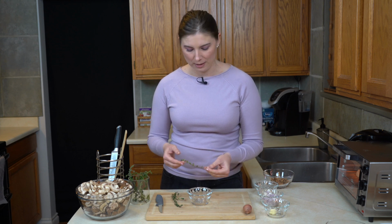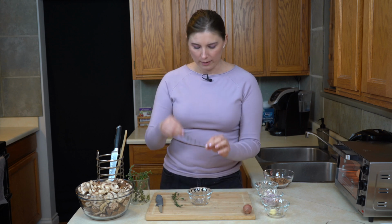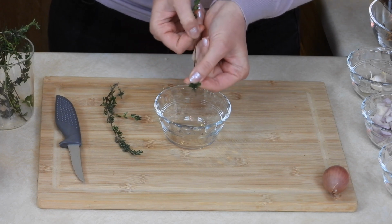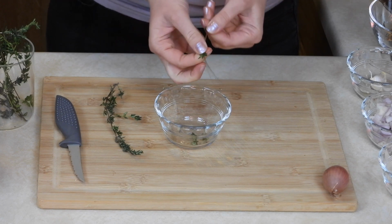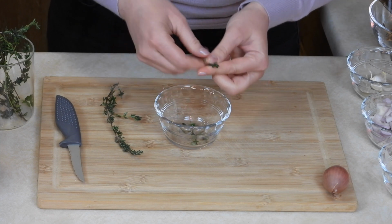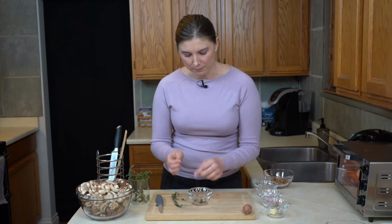And to get them off, it's actually really easy. You don't even have to chop anything. If you hold your thyme right side up, you're just going to run your fingers along it backwards and all of the leaves will strip off. And you can get that into a bowl. The very top of the thyme is actually much more delicate, so you can kind of just break it off and that's fine. This part though is very woody. Get rid of it.